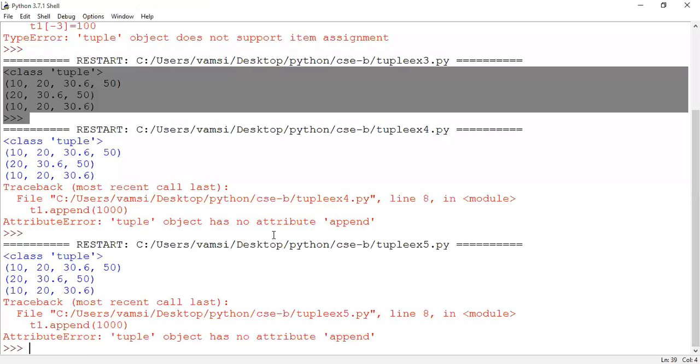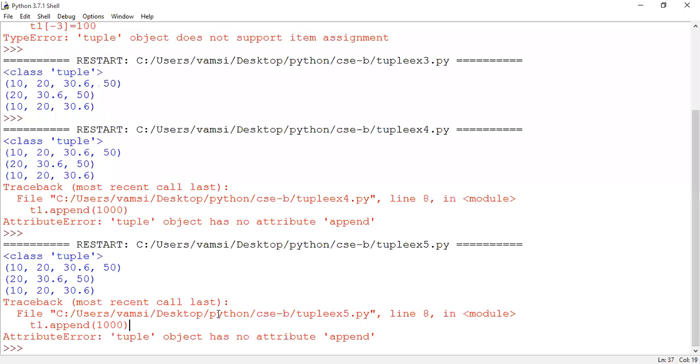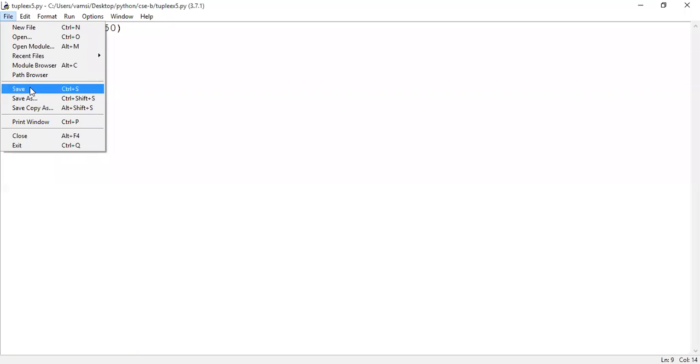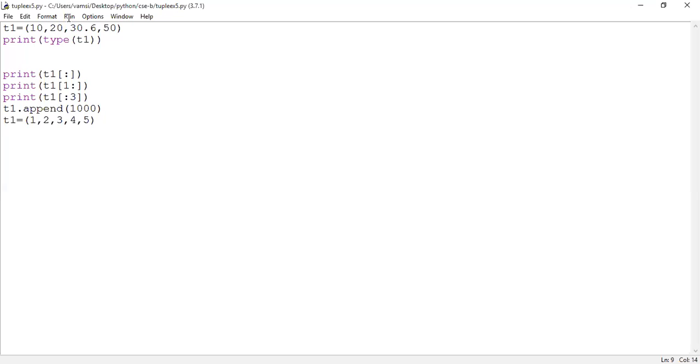What has it shown? Error. Sorry, save the logic. Save and run. Okay, you skip that append operation, guys. Because of that reason, it is raising an error.